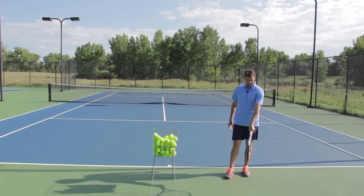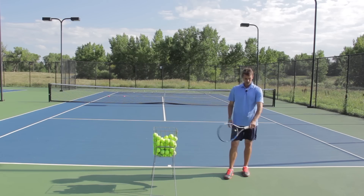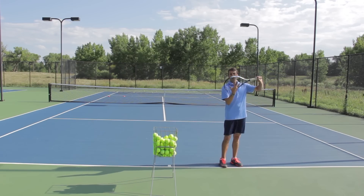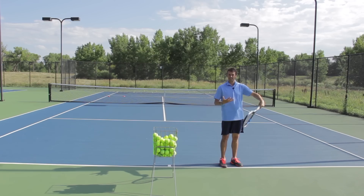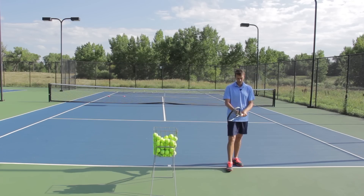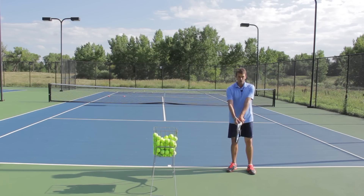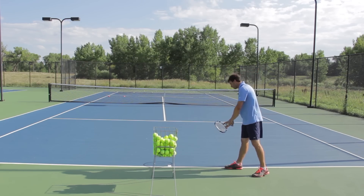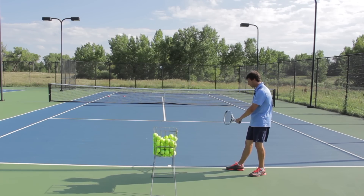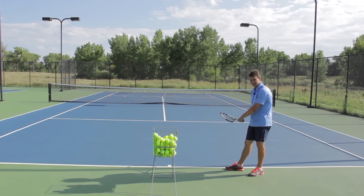Now that you've got your grip, the next thing I like to do is actually move the grip a little bit more towards the backhand side. You're going to shift the heel of your hand over towards the backhand side, and what this is going to do is allow you to get up and over the ball to hit a proper kick serve. The more your grip is towards the forehand side, the harder it is to get up and over. I really like having what I call a strong continental grip — you're in a continental and then you just shift it over towards the backhand a little bit. When you set up to hit the kick serve, the racket face can naturally open up, making it easier.